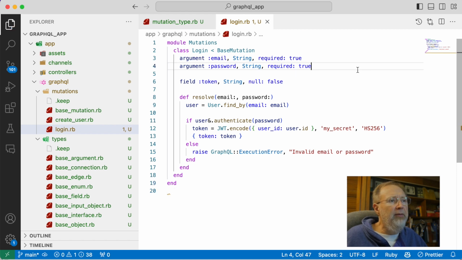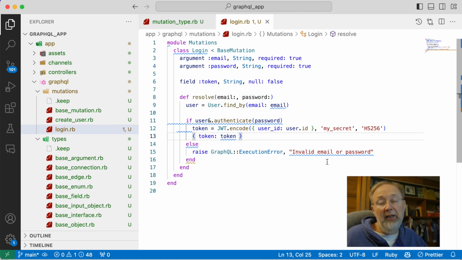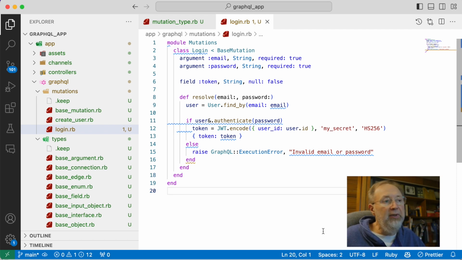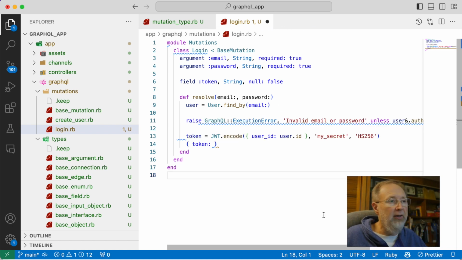There it is. Pretty simple. It takes the email and the password, finds the user, checks that the password matches, and then generates a JWT, a JSON web token. You know, I've spent the last 8 years creating and running ZonMaster. And we obviously deal with the Amazon API, and everything is about JSON web tokens, and that's exactly what we're going to do here. So you're really seeing how the big boys do it, once you use GraphQL.